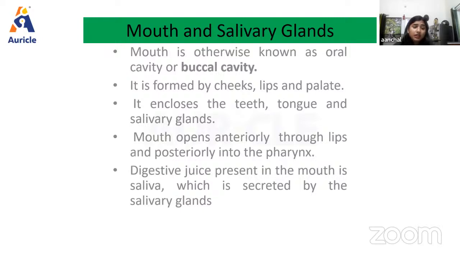Another process that occurs in the mouth is speech. The mouth coordinates with the larynx, pharynx, lips and tongue during speech. Saliva helps in speech by moistening and lubricating the soft parts of the mouth and lips. Then another process is appearance. The shape of the mouth along with jaws, lips and teeth together contribute to the appearance of the face.